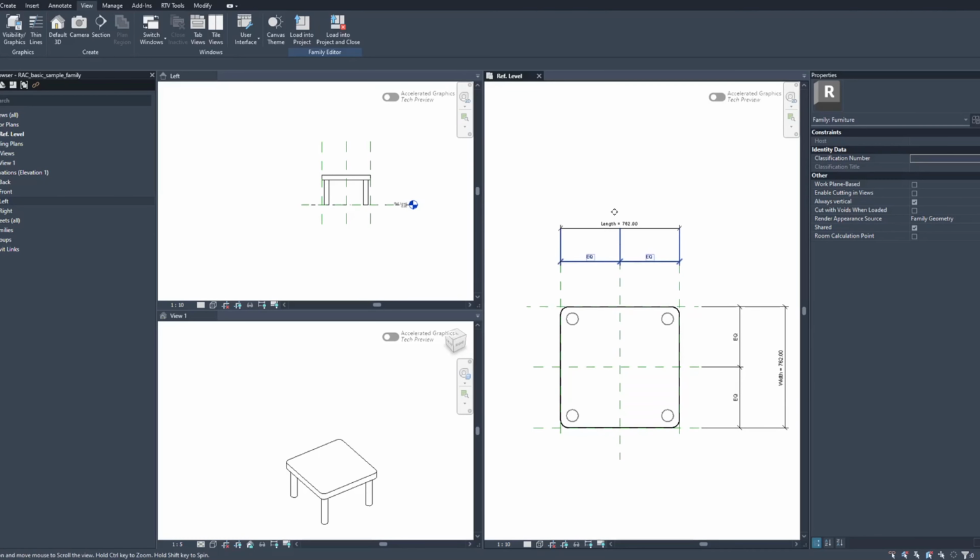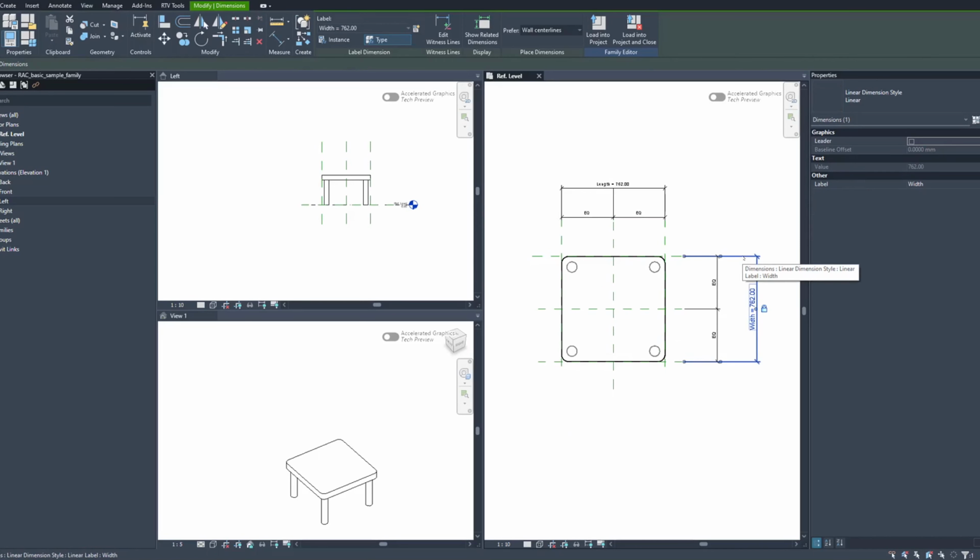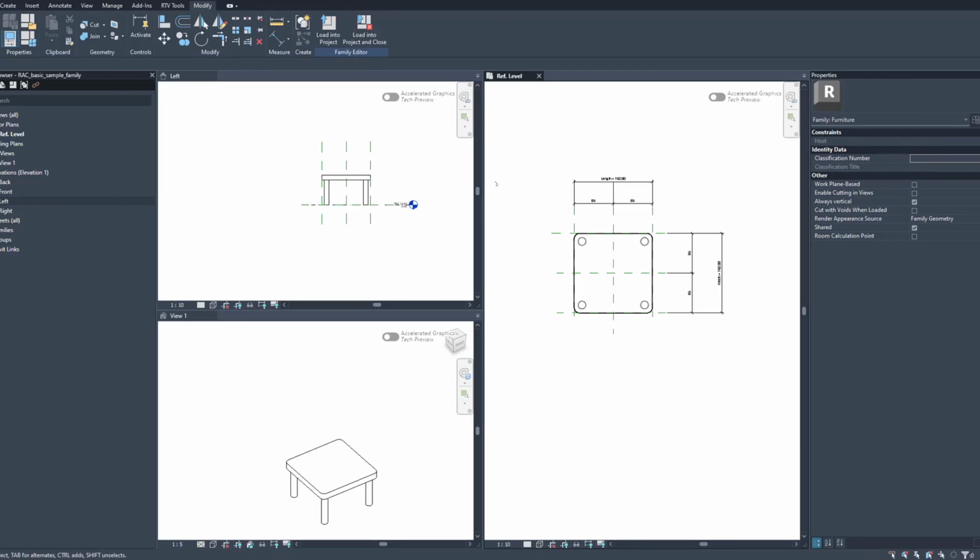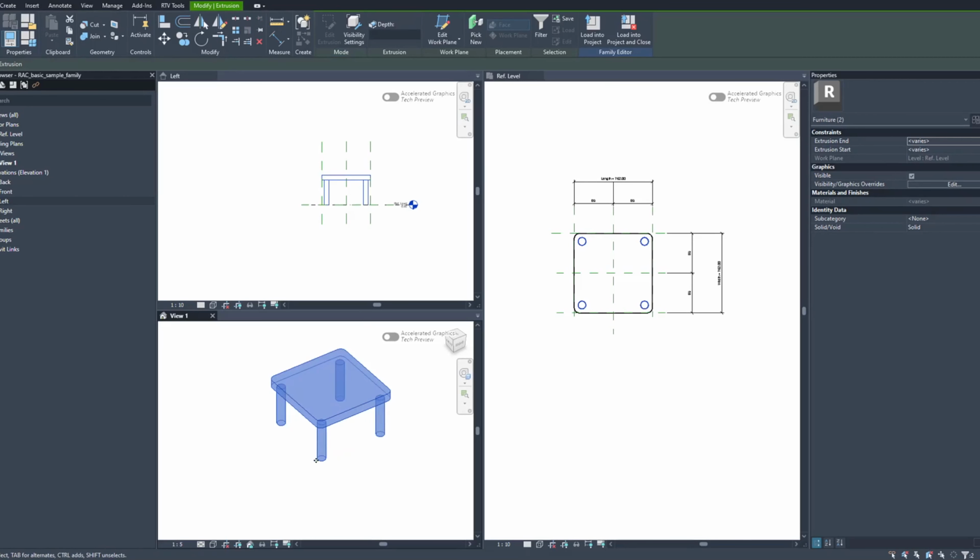So in this case, now that you've seen all this information, if I click on here, now this says, hey, linear dimension, and it's going to be a little bit different. You'll see how I got length, it says label, instance, type, what we talked about before. We'll go over it. So what I'm going to do now, it's going to sound crazy, go to 3D view, highlight everything, and we are going to reconstruct this scenario.